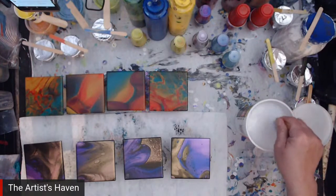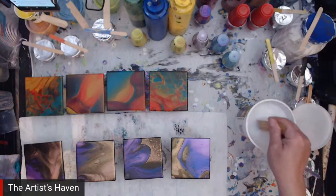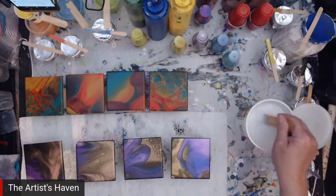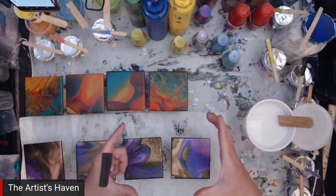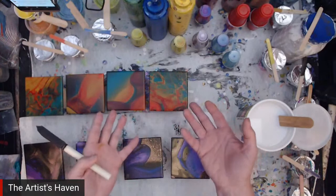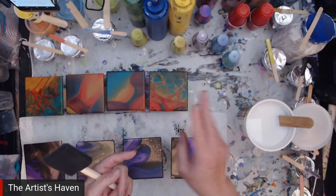My other little trick that I usually use: at the dollar store, you can get those foam plates. You can even get foam trays, or you can save trays from when you buy meat. Wash and sanitize them, please.